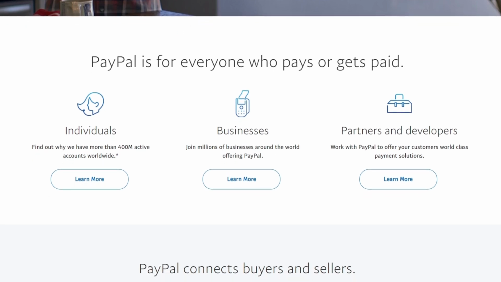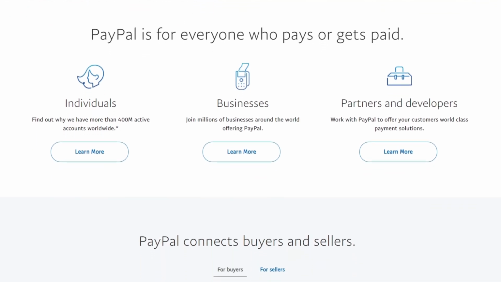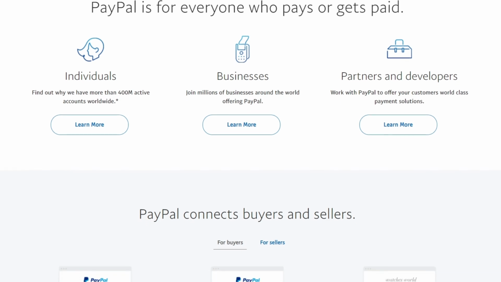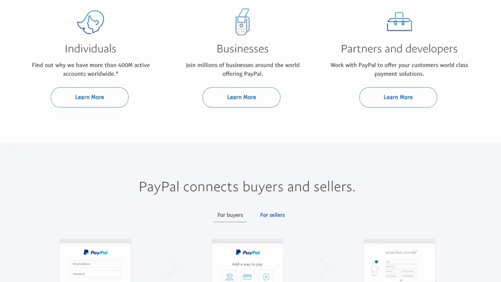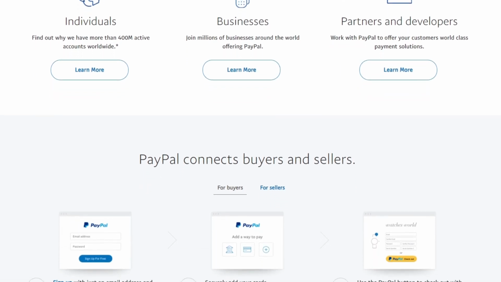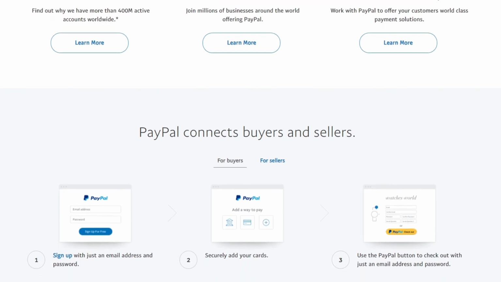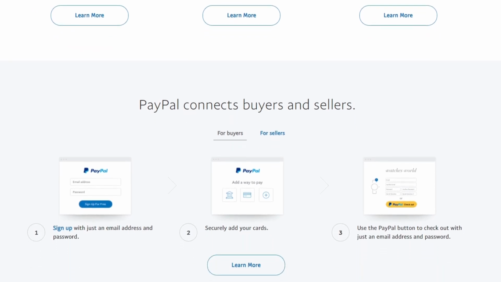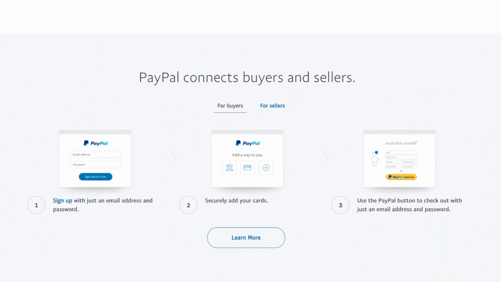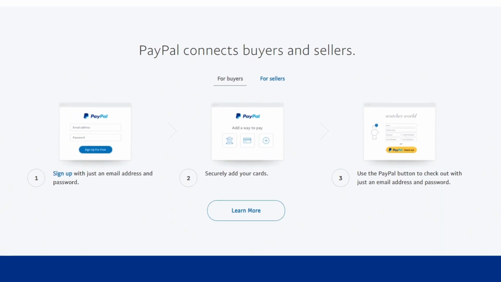Always ensure you're sending money to the correct email or mobile number to avoid mistakes. If you accidentally send money as a business transaction when it's a personal transfer, you'll incur unnecessary fees. Make sure you select the right option before sending because you can't undo it. Ensure that your linked bank or credit card has enough funds to avoid declined transactions.